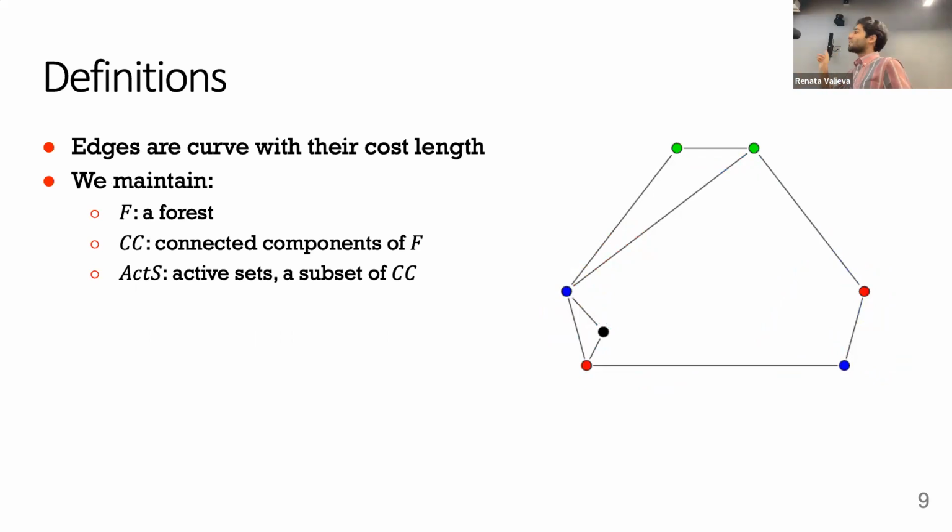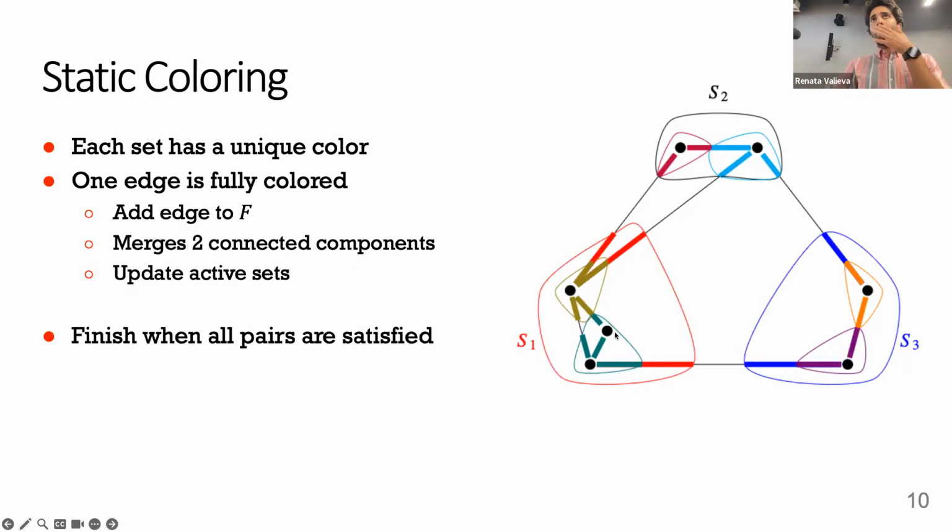Active sets, connected components initially are the vertices of the graph. Each connected component is one vertex, and the same for active sets, but only vertices which are in a demand are active. Like this black node is not active. And when an active set grows, we merge. When an edge gets tight, we merge the two components and two active sets if there are two.